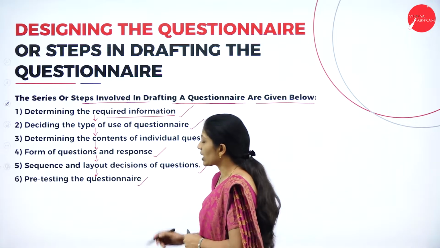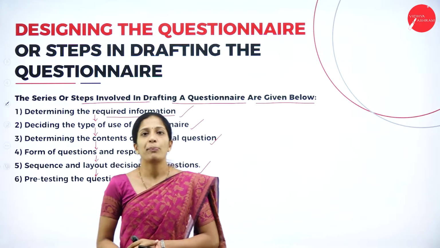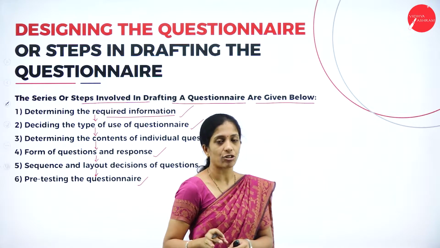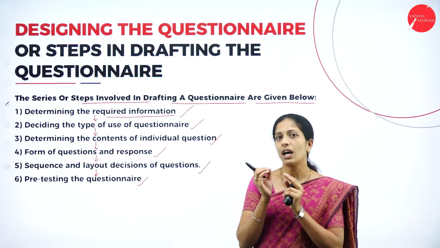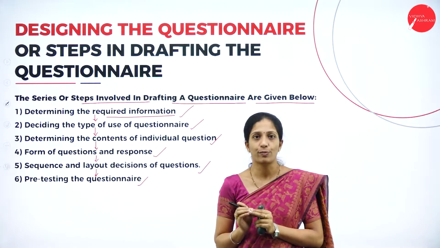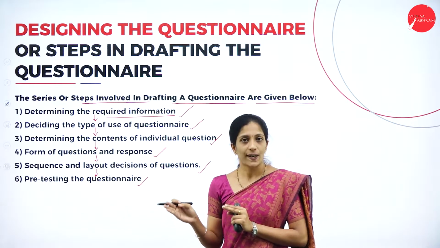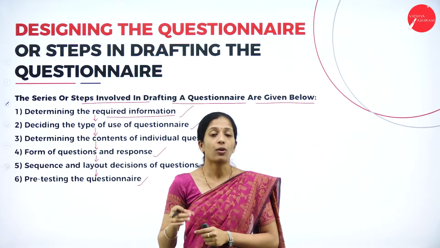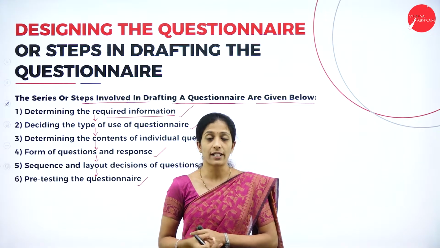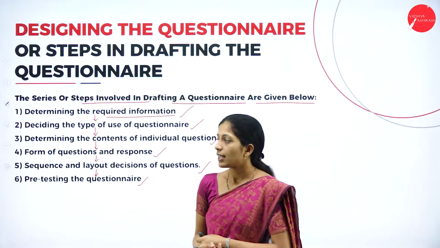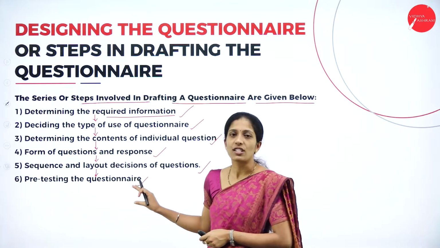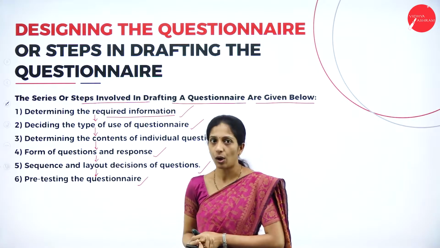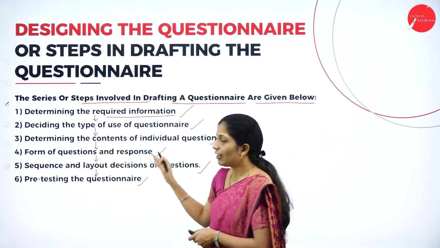Next one is pre-testing the questionnaire. So what do you mean by pre-testing? Before the questionnaire is distributed to the whole population, the researcher will distribute it to a group of respondents and see what their reaction is to filling in the questionnaire. Once it is positive after testing, then he can distribute it to the whole population. So these are the few steps here.